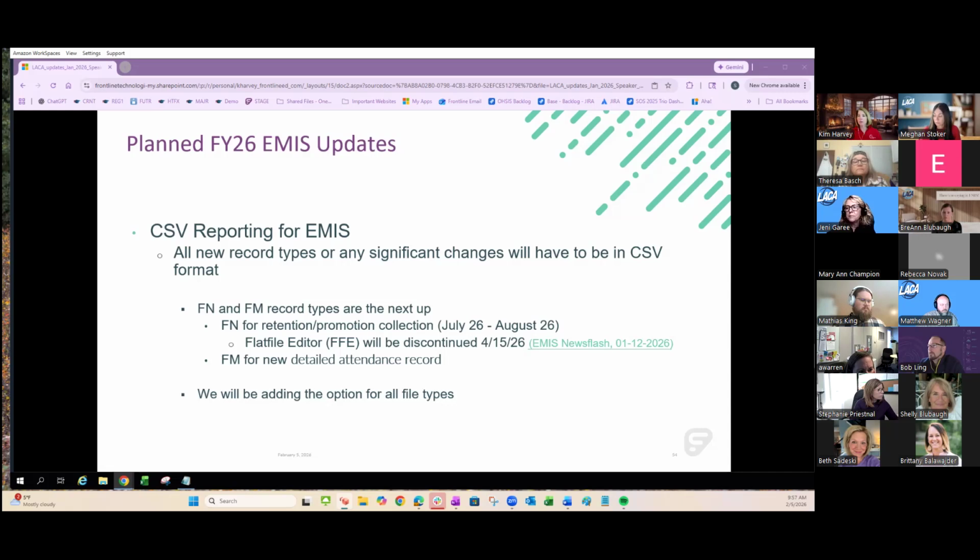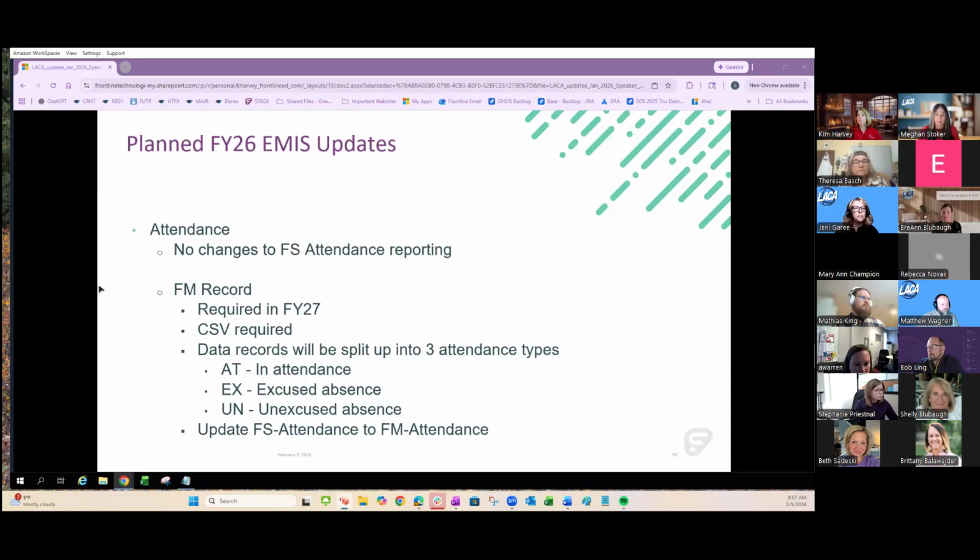We will also be working on the FM detailed attendance record moving forward. That is required in fiscal year 27. It's not really going to change attendance reporting. It just will look a little different.